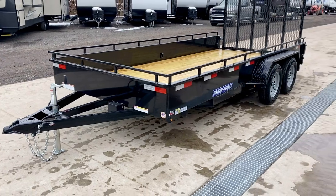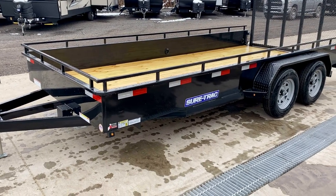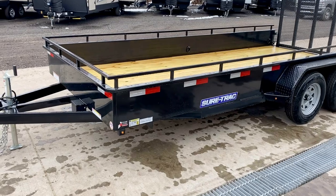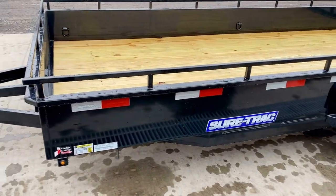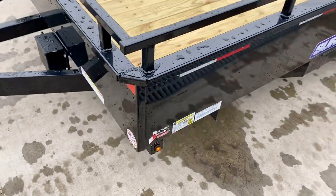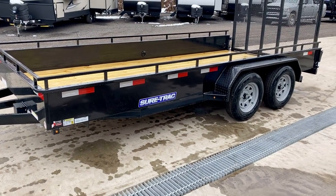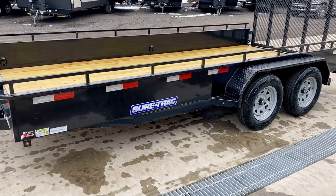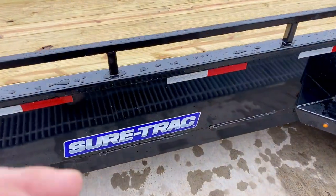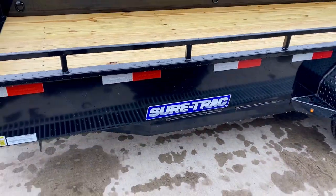A couple things on this steel high side: steel high sides are built a number of different ways depending on the manufacturer. Some do two-foot sides, some do about a 14-inch. This one here would be the latter, but they put a box top rail that gives it a neat appearance and also a little bit extra functionality. So you've got the solid sides and then the top rail built in. SureTrack caps the tube and also miters the corner. This is one of the nicer looking high side trailers — it's also functional. The sides are your structure; some manufacturers will build a traditional utility and then scab flat stock to the uprights. This one is actually bent like a little dump trailer panel — basically an L-shape or J-shape.